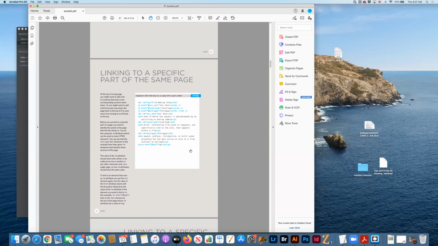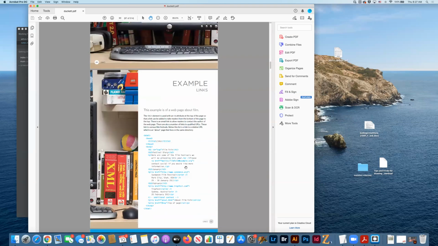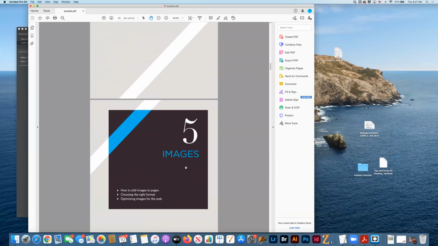It's also just introducing the ID, and the ID is very important as we move forward after we introduce CSS or cascading style sheets. So I believe that's probably why this is being introduced at this point. So yeah, there it is.